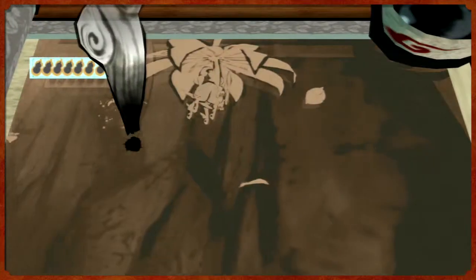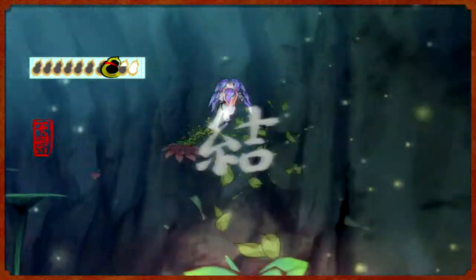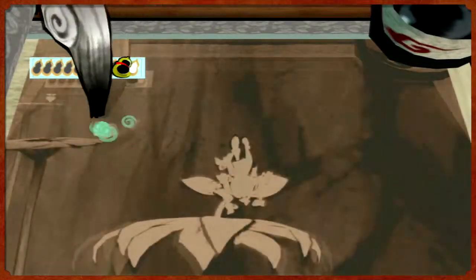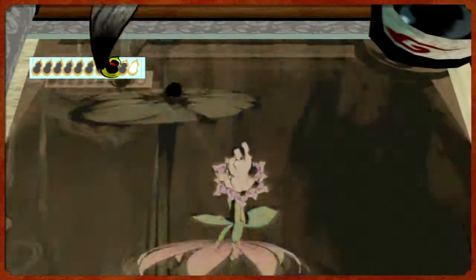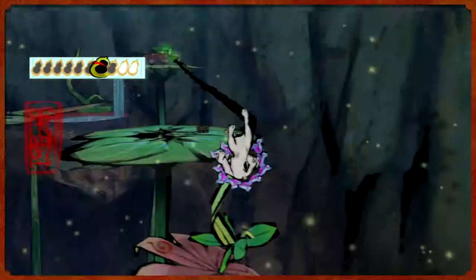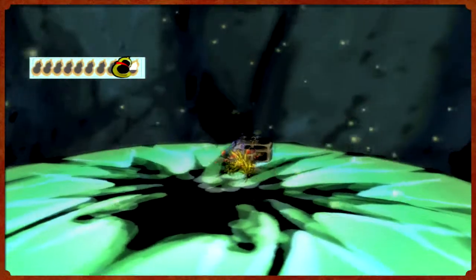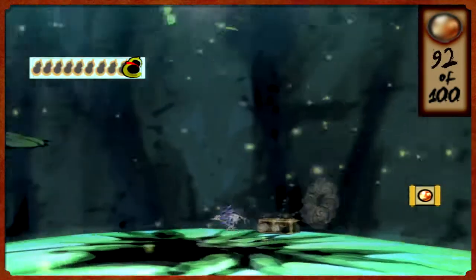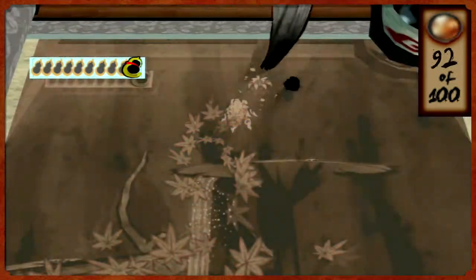Alright. What the? No, no, no. Vine? This is not the time for you not to be vining. Yeah, there you go. That's vine with me. Okay. Come here, you. And to the treasure chest we go. And let us see what is inside. But another stray bead. And I believe that's actually the only two here in Ponkton that we've gotten now.